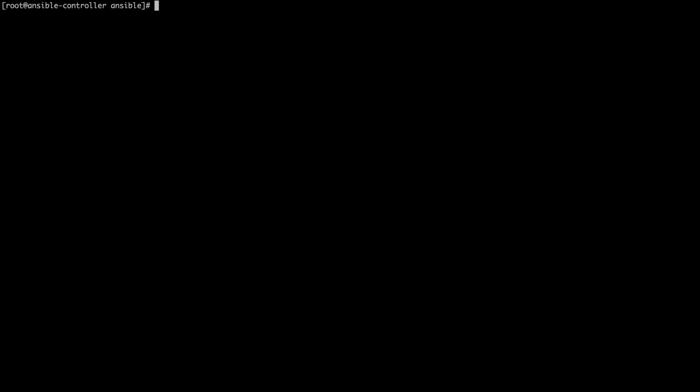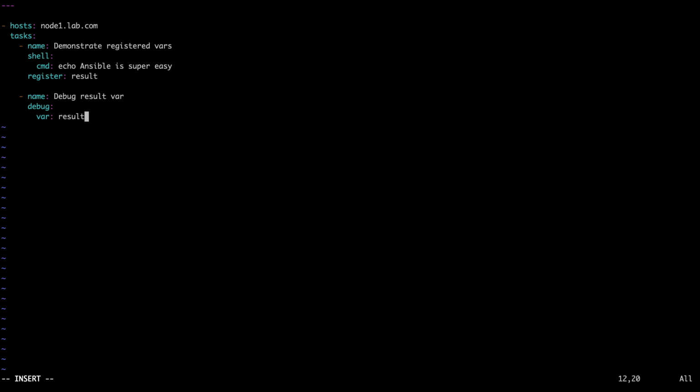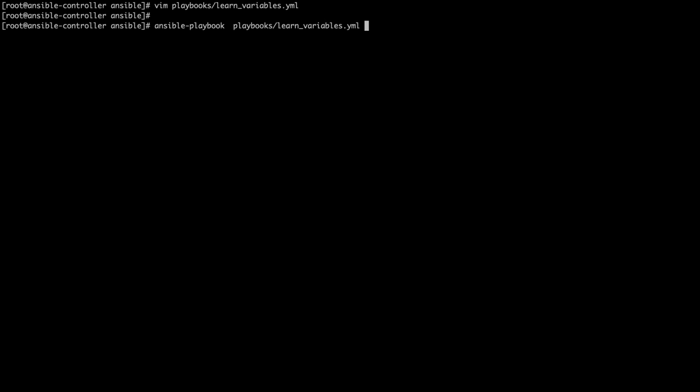Obviously, we can access each specific key, and I'm going to show you how we can do that. If you want to access a specific key of your registered variable, you can use either bracket notation or dot notation. Let's go with the bracket notation. We're gonna access the cmd key, and let's rerun this playbook.